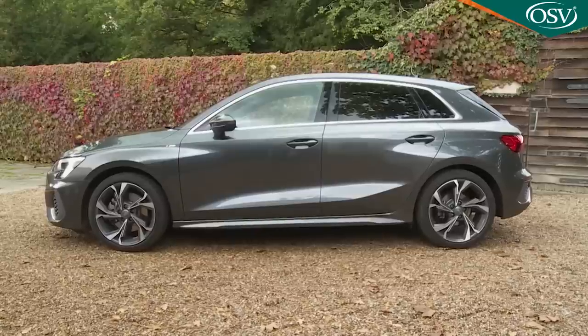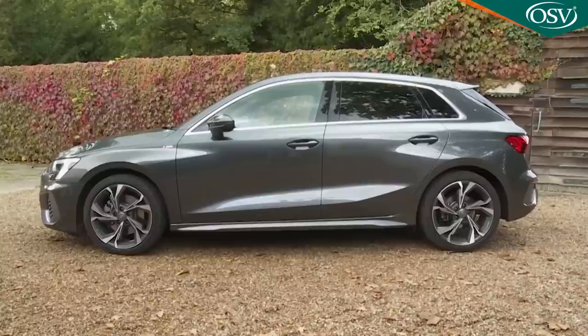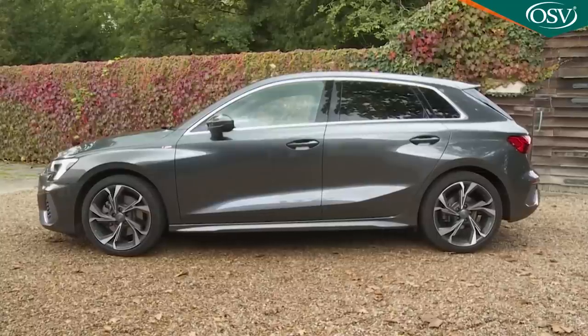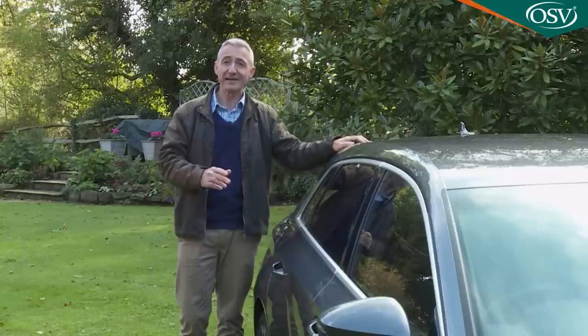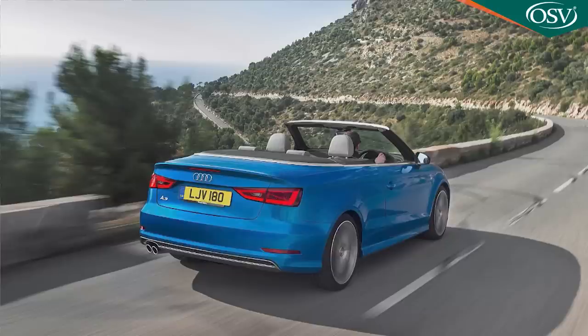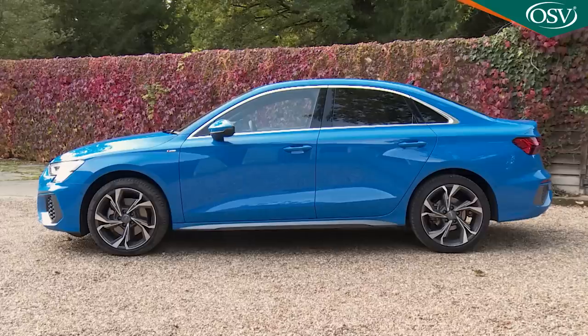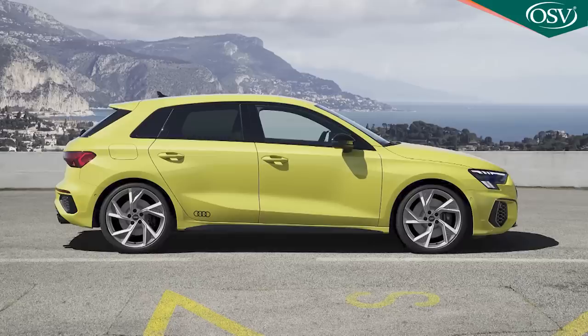Well, there are plenty of reasons why you might. Premium brand interpretations don't tend to deliver anything fundamentally different from more affordable versions — they package it up in a more appealing way, and that's always been the secret of this model line's success, and the reason why over 600,000 A3s are on UK roads. Most feature this five-door hatch body style, known to A3 buyers as Sportback since 2004. It no longer sells alongside a three-door variant, and there's no A3 Cabriolet, but there is a saloon version and the usual hot hatch derivatives.